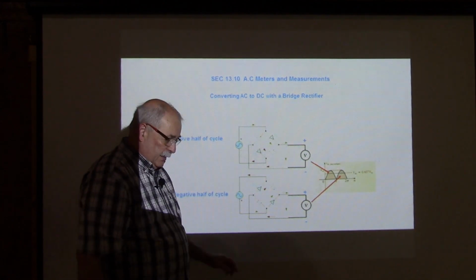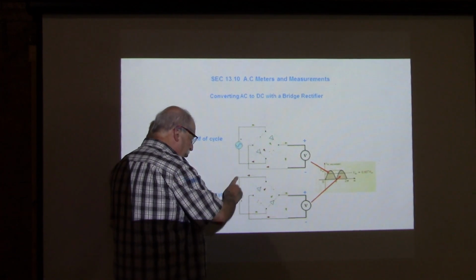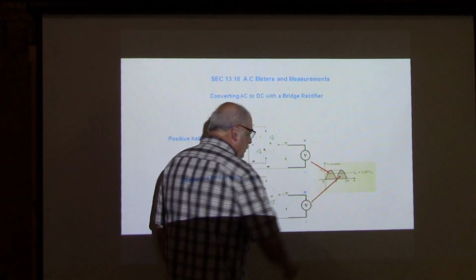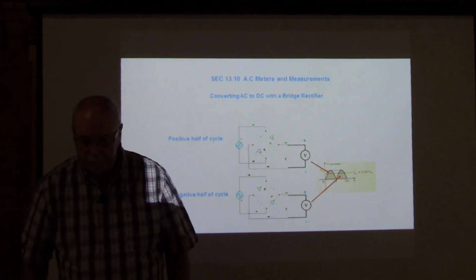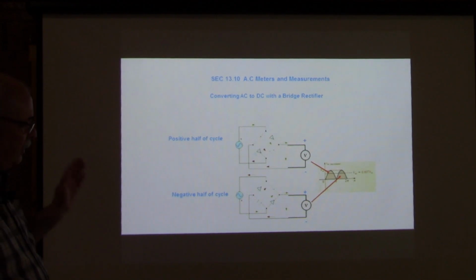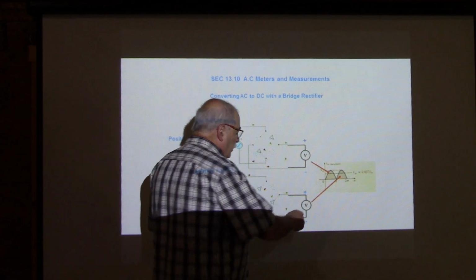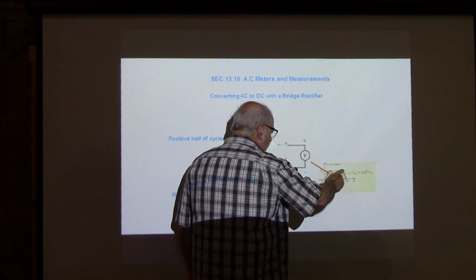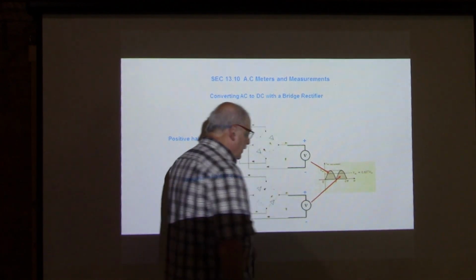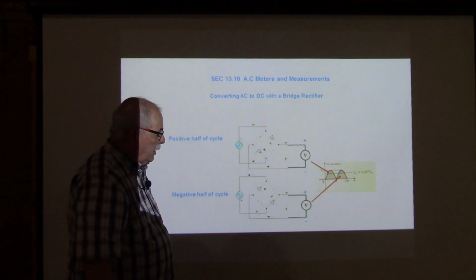So what it does, it takes that negative going half of the sine wave in that cycle and flips it so that it's up on top. So what this gives you is these pulses that are always positive, these pulsed sinusoidal waveforms that are always positive. This is positive, that's positive, the next one will be positive. You never have the bottom half. It's a steering circuit that steers the current so that you always have the positive piece.